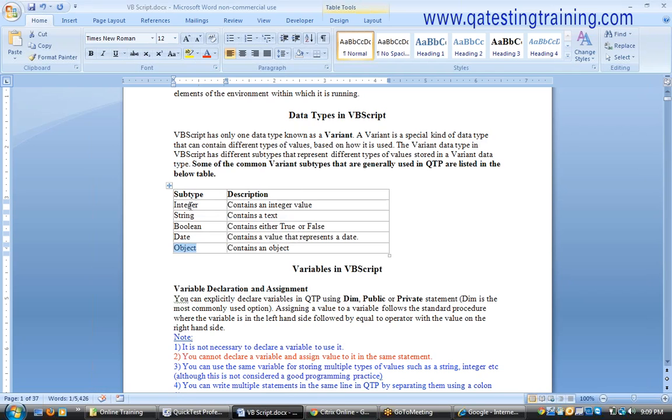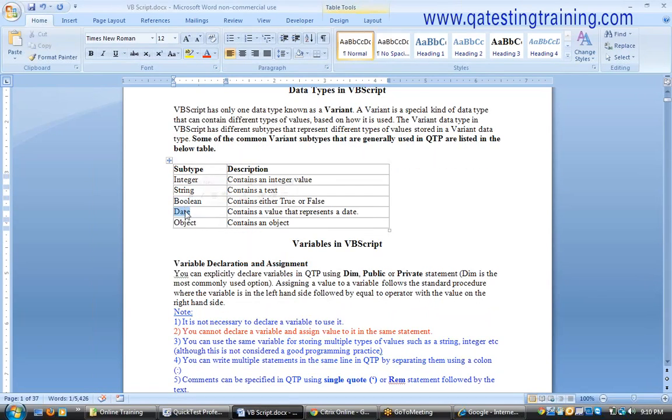What is the integer data type? The integer sub data type contains only integer values. It will not accept string alphabets. The string means it can contain text, a combination of both numerics and alpha characters. Boolean contains either true or false.